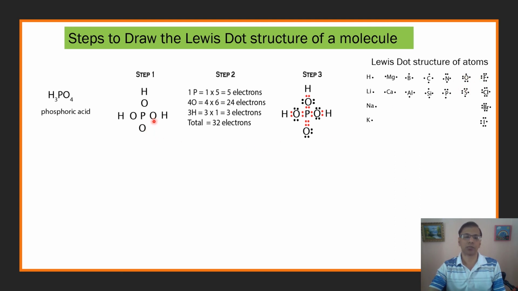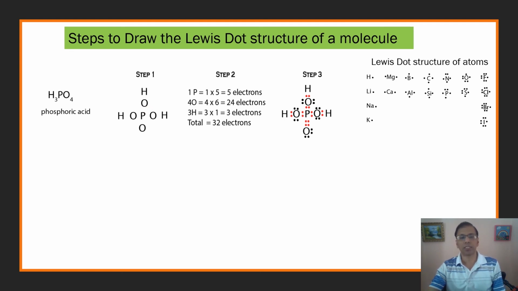So let's look at this one. Oxygen here is next to hydrogen and phosphorus. This oxygen is next to this hydrogen and phosphorus. This oxygen is next to this hydrogen and phosphorus. And then you have this oxygen by itself, just next to phosphorus. So this is a unique situation. When this happens, then you have to think of a double bond, and this happens because phosphorus is a period 3 element and it can expand its valence shell.